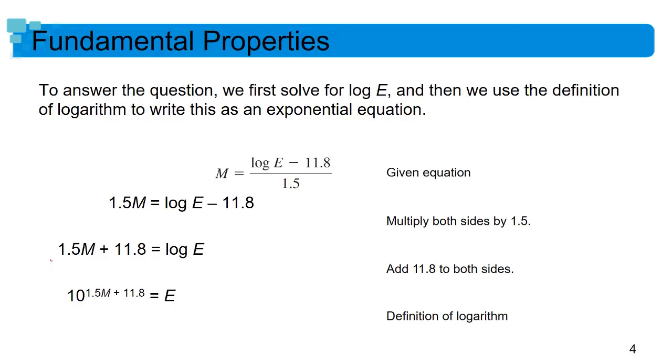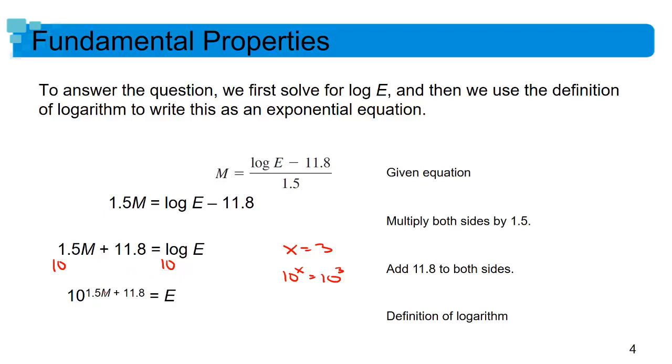So in essence, what you're doing is you're doing 10 to all of this stuff equals 10 to all of this stuff, which is just a basic math principle, right? If x equals 3, then isn't 10 raised to the power of x the same thing as 10 raised to the power of 3? Yeah, because x equals 3. So by substitution, I put a 3 in there and I get 10 cubed equals 10 cubed, right? So this is like a legal math rule. It's just like multiplying both sides by a number and that type of thing.